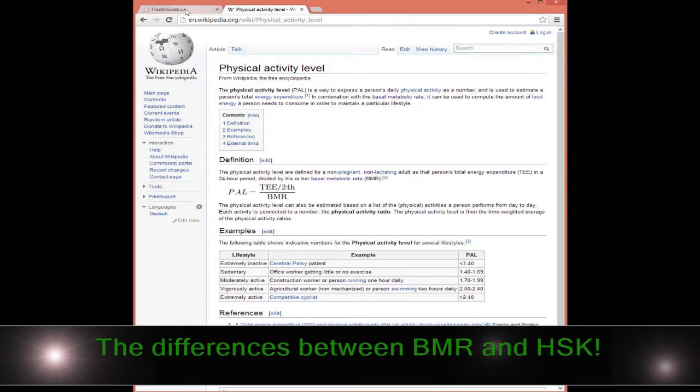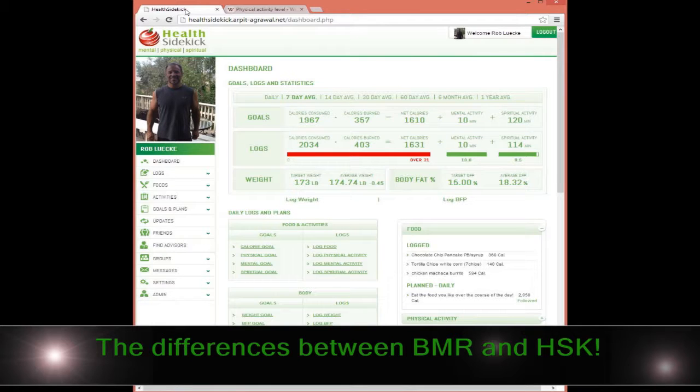So what does Health Sidekick do that's different? Our goal is to give our users and members more accurate data for free. The whole idea is to give them as many tools as possible to give them accurate data. If I don't have this many calories consumed minus this many calories burned equals this many net calories, and we also include mental and spiritual, that's up to you whether that's important to you or not. But if I don't know exactly that this equals 0.45 pounds of weight loss over a 7-day period, this is my 7-day moving average, if I don't know that to be fact, then I'm already starting out at a disadvantage.